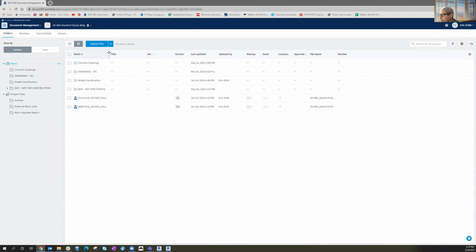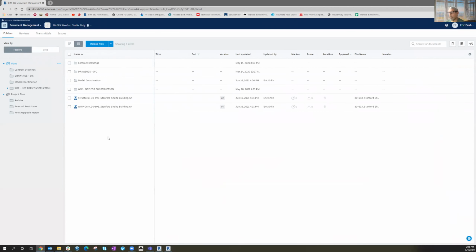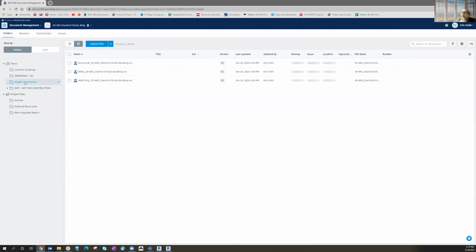And then from here, it's similar to our projection IFC drawings, right? If it's your first time uploading into your model coordination space, then you just click on it. Either you can copy or move. Since we want to keep WWP only view at all times out here, I copied, and in the structural I moved. And once that's done, if you go into your model coordination folder, you will see that these models have been copied over here.